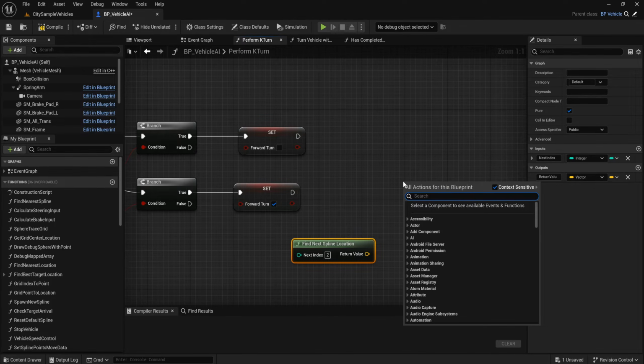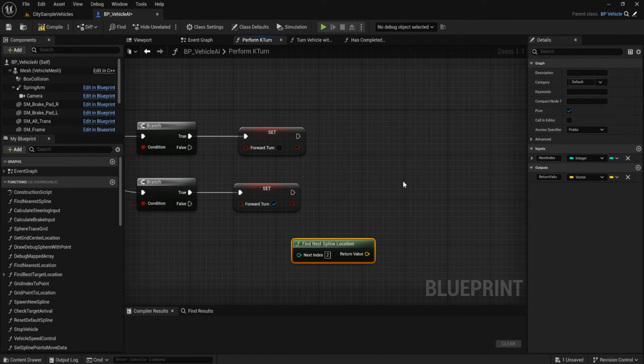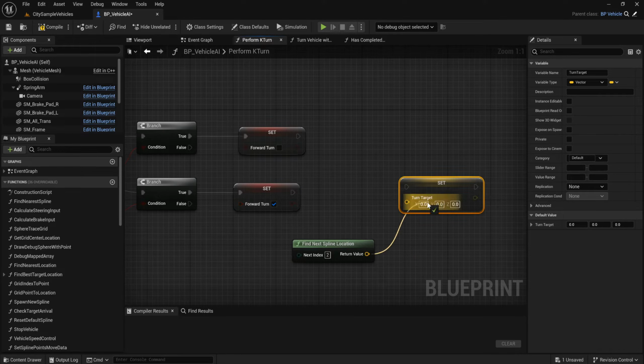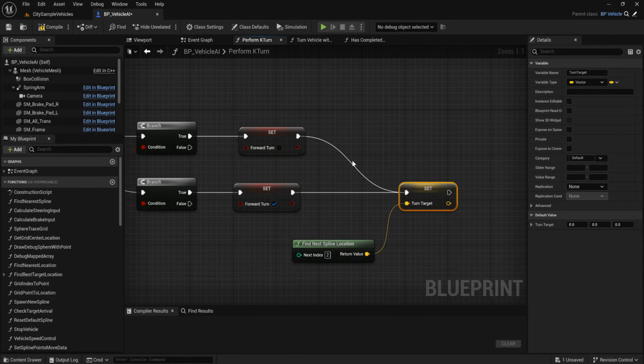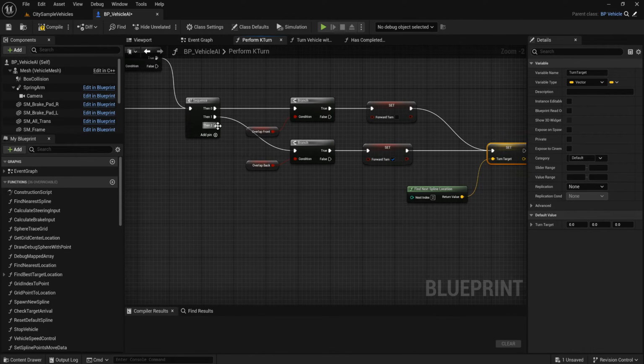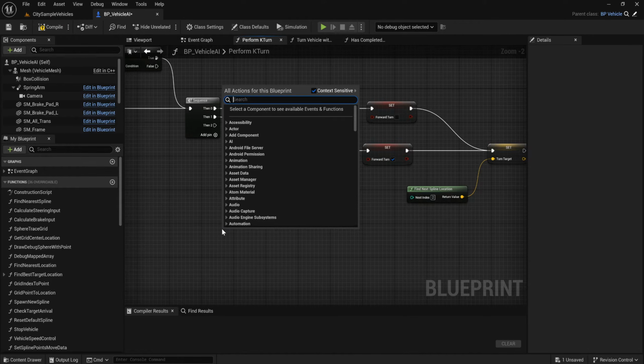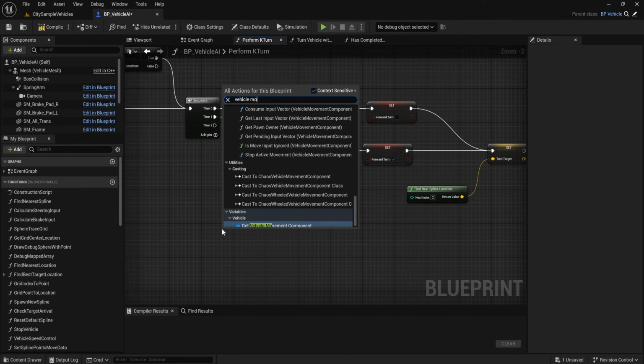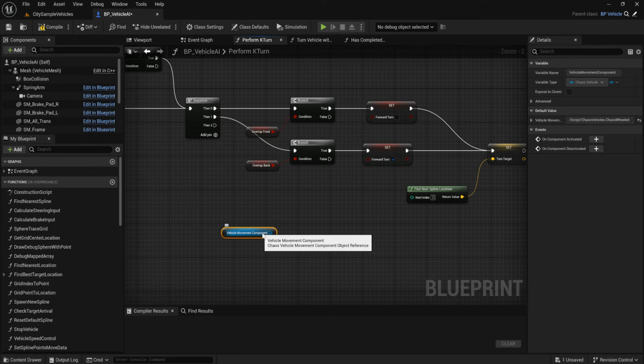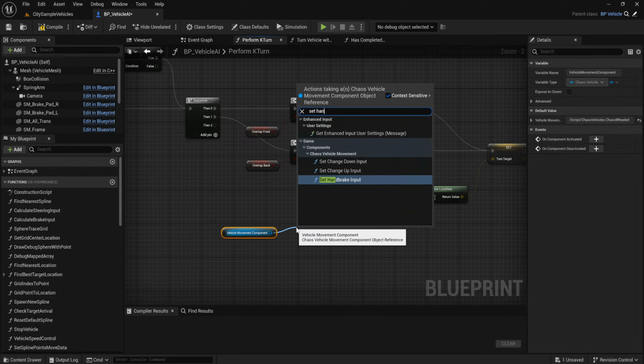Call set turn target. At this pin, we get vehicle movement component, set handbrake to false.